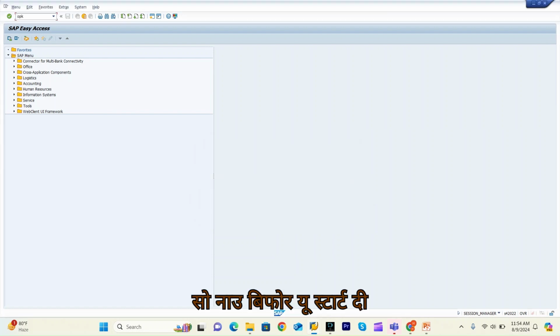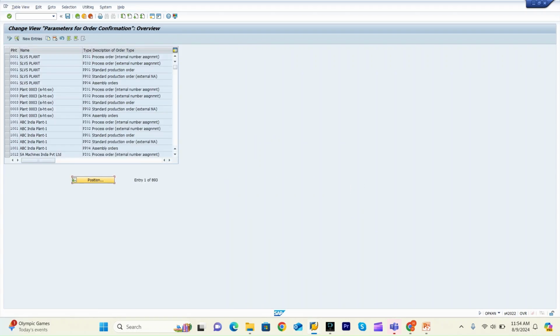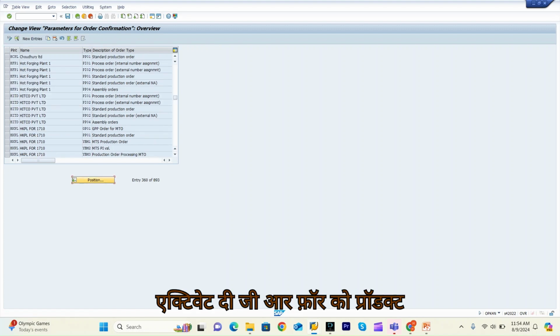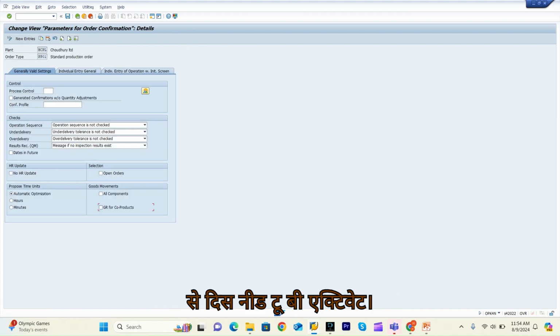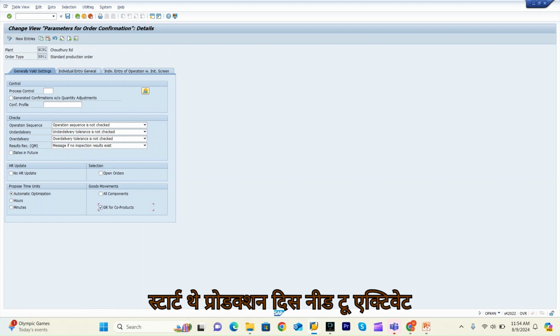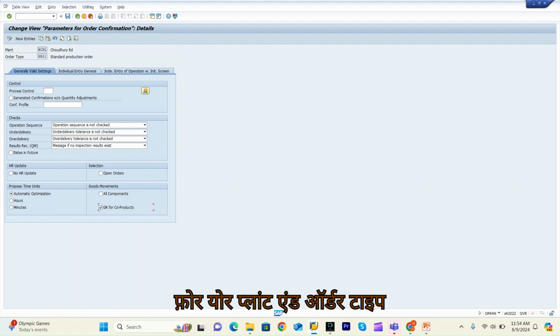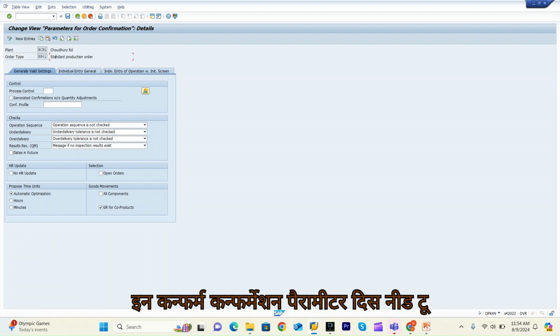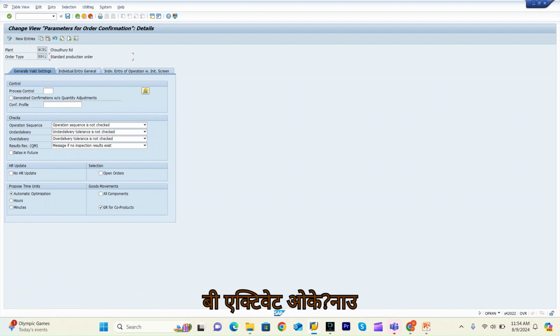Now, before you start the production, in the confirmation parameter, you need to activate the GR for co-product. See, this needs to be activated before you start the production. This needs to be activated for your plant and order type, for whichever order type you are considering for production. For that order type and plant, in the confirmation parameter, this needs to be activated.